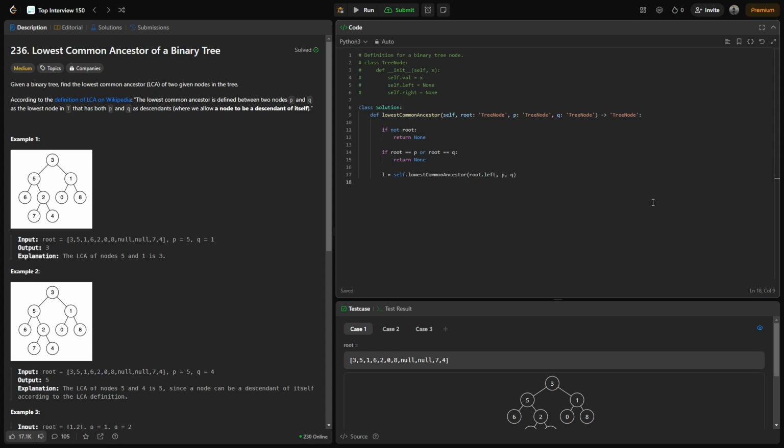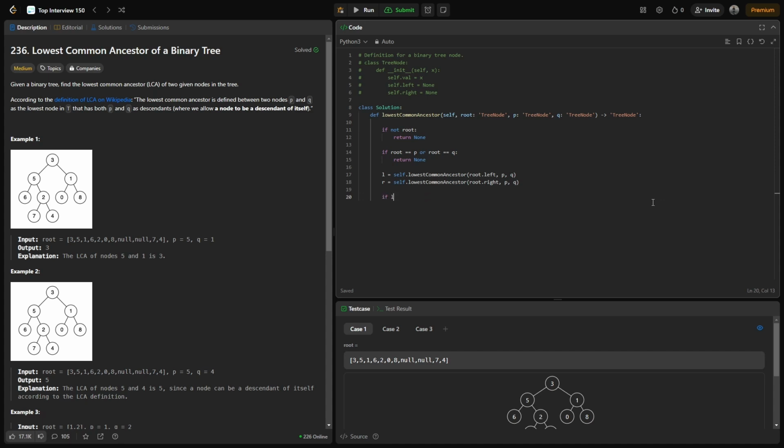Similarly, we are going to do the same thing for the right traversal, so self dot lowest common ancestor, root dot right, and the p and q values are to be sent.